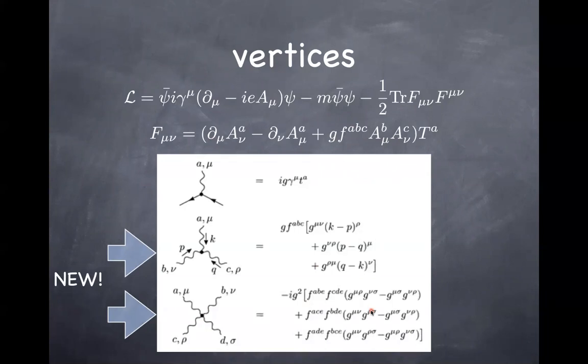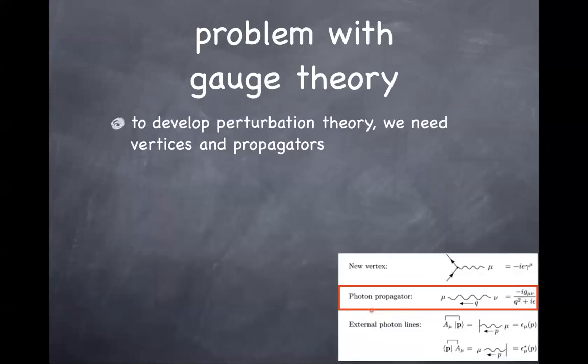It turns out that to develop perturbation theory, it's actually a little bit more tricky to talk about the propagator, which is kind of surprising. In the case of QED, this is actually copied from Peskin and Schroeder. We have this vertex of minus i gamma mu. We have the photon propagator minus i g mu nu over q squared. And then these polarization vectors for the external photon lines. So that's what you were told last semester, and you develop perturbation theory with it. But the question is, how do we get this?